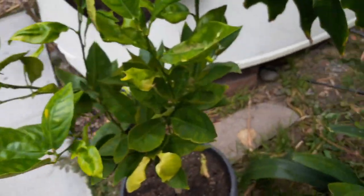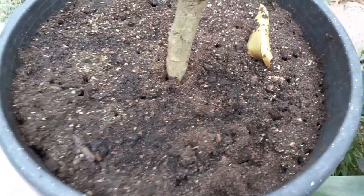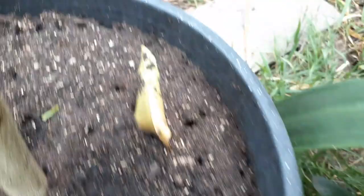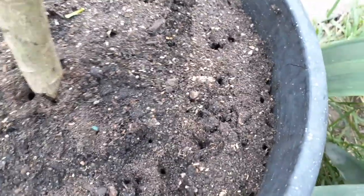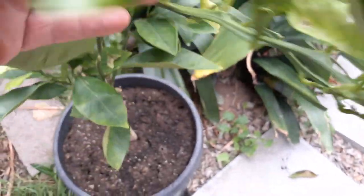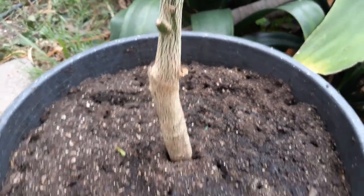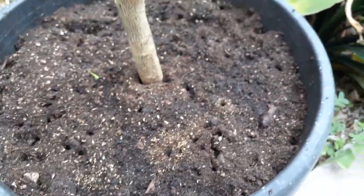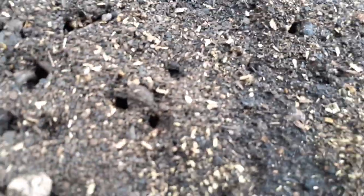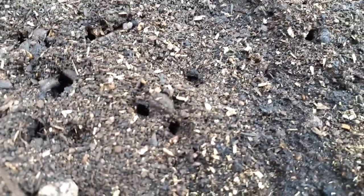Any other holes? Let's see right here, look at this. Just looks like all these penetrations in there. There's a bunch right there. Over here. And it doesn't matter, I just watered this yesterday as well. So you could water this all the time. I got this citrus tree and they'll actually crawl up the citrus tree. They don't seem to be doing it right now, but I'm always hosing off my plants to keep insects down. But the whole area is just like bullet holes into my plant. You can see right there, look at that. I don't know if they're really crawling around right now, but.